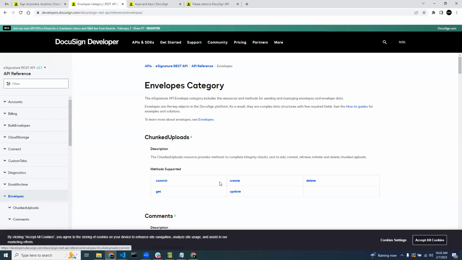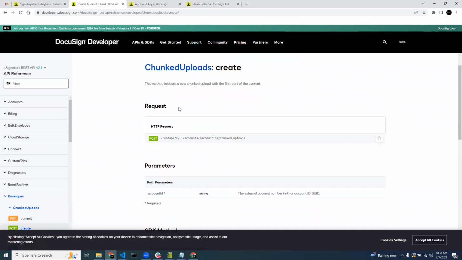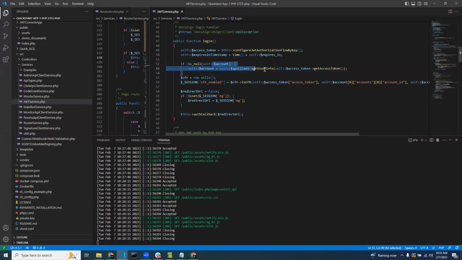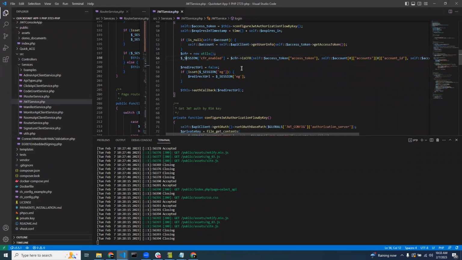Oh, cool, chunked uploads. Let's check this out. What's that? I believe that just kind of makes it so it's easier to be able to process a very, very large document. Right. So yeah, that's the necessity for having the get user info call that happens there. We can ignore that.